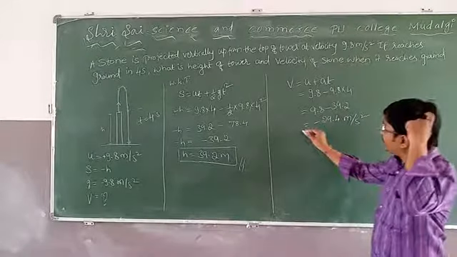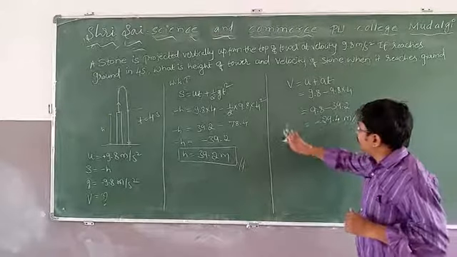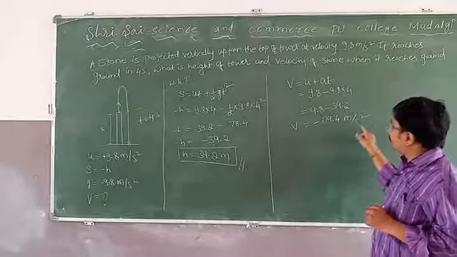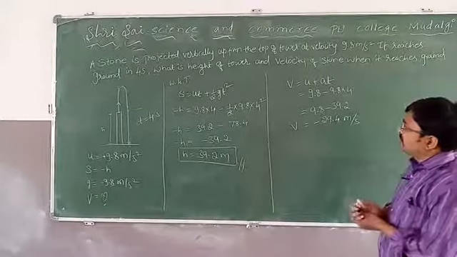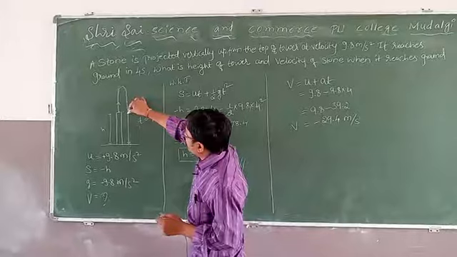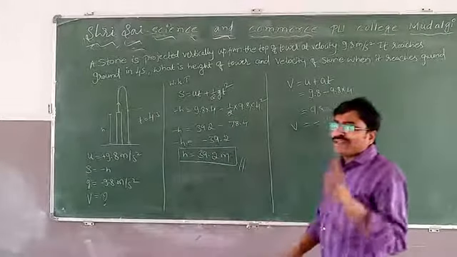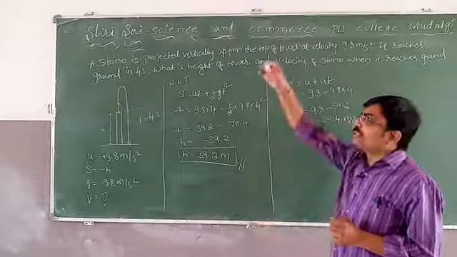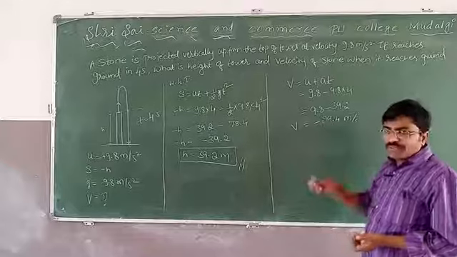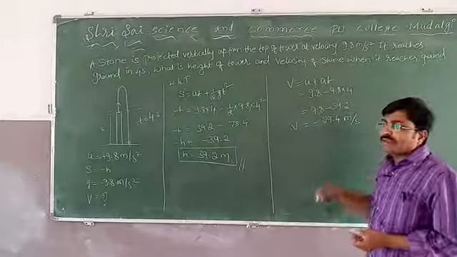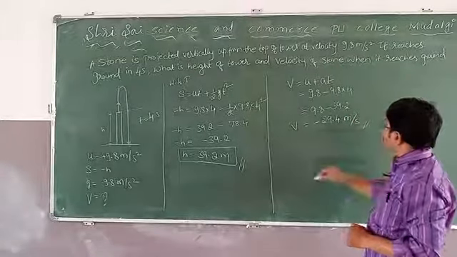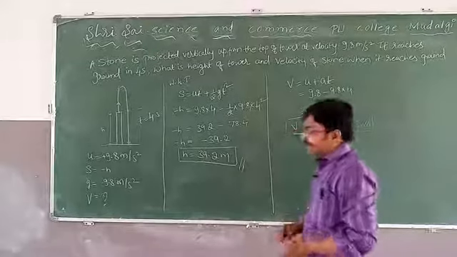Remember this minus sign. Why is it minus sign? What does it indicate? Velocity. How much velocity? It is minus 29.4 meter per second. Then why do we get the minus sign? Minus sign indicates that it is moving downwards. As I said in the sign conventions, if the object is moving downwards, velocities are taken as negative. v is negative because it is moving downwards. That's why I got the negative sign. This is one problem complete.